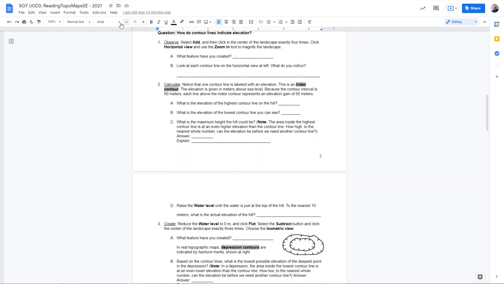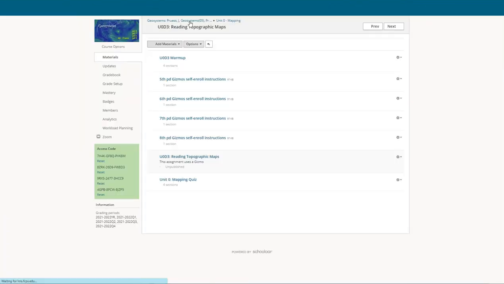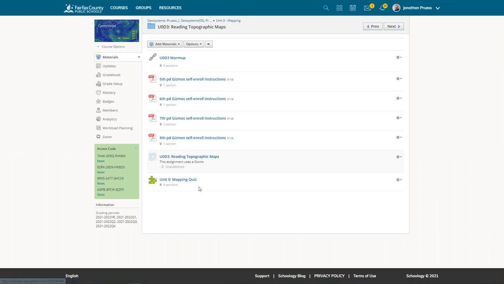One last thing: if you go back and look in Unit 0, Day 3, Topographic Maps, you'll see at the end here there's a Unit 0 quiz. This quiz can be taken as many times as you like to get a perfect score. I would hope everybody does it until they get 100%. It will only take about 2 or 3 tries to do that, I bet. And that will be pretty good preparation as well for the test.